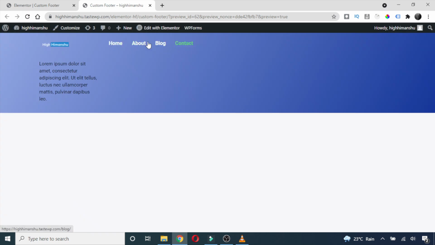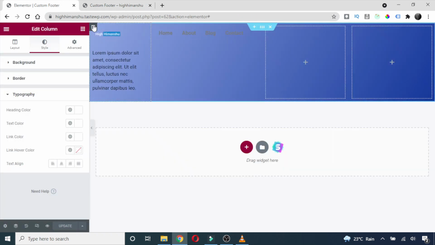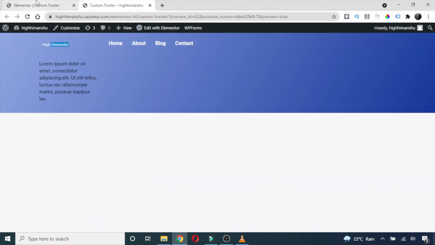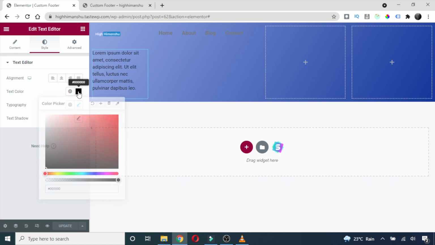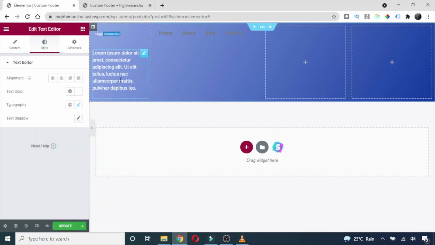See, it's changed, right? But this is not changed, the first one. So I'll change this as well, edit column, and you can see the heading color, text color. Okay, it has not changed, so we need to change it manually. Just go to edit text here, color, and make it white. Yeah, now it's fine. And update it.